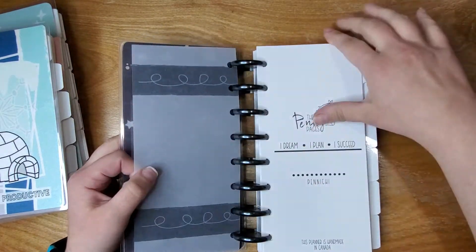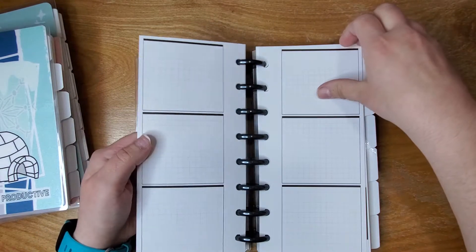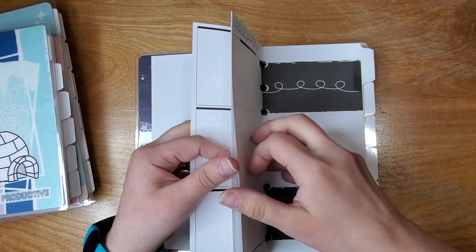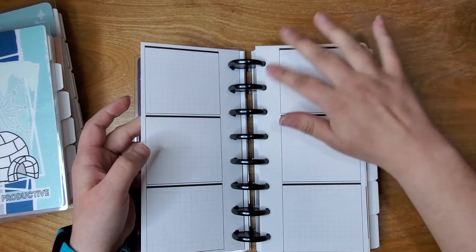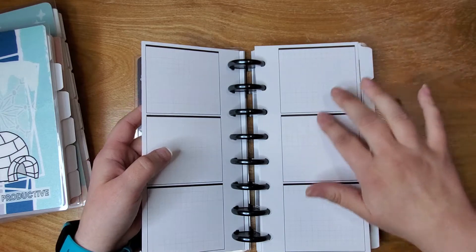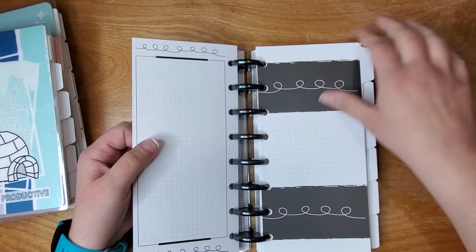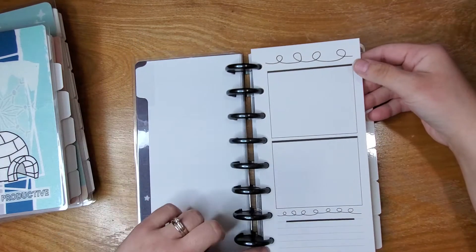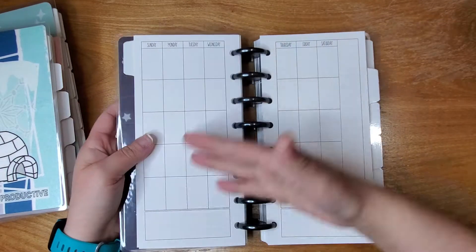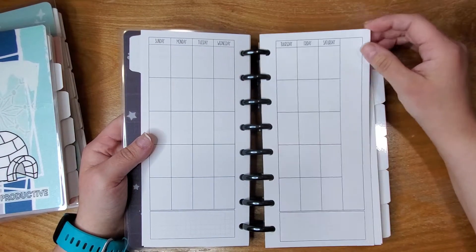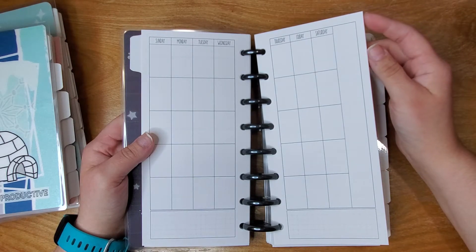So, this is the Panichi planner and I love the little addition of these sections here. I still have to figure out how I'm going to use this but I will. Maybe I'll use this as like a weight tracking type or maybe body measurements and weight and things like that since I'm using this for my health journey. Then we have this at the beginning of your month.